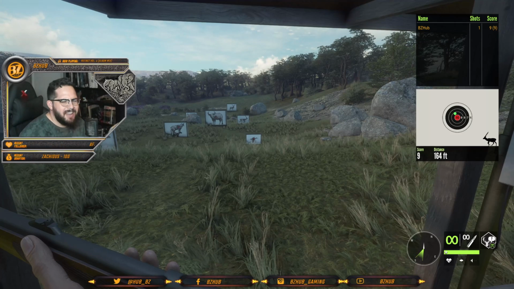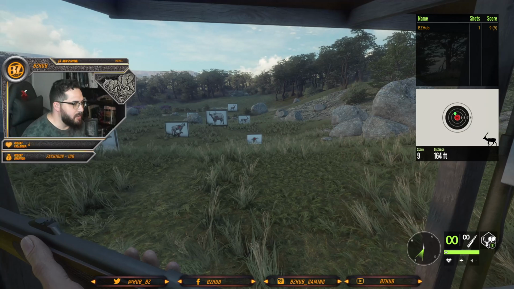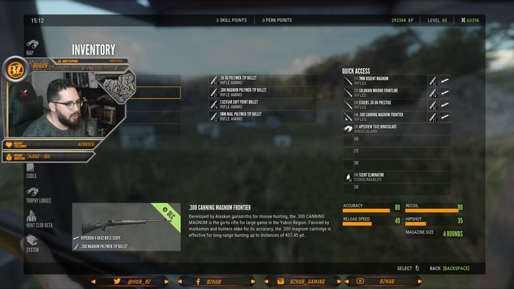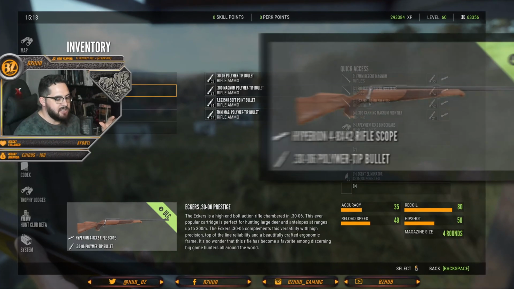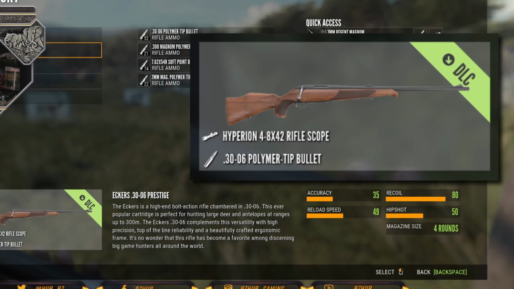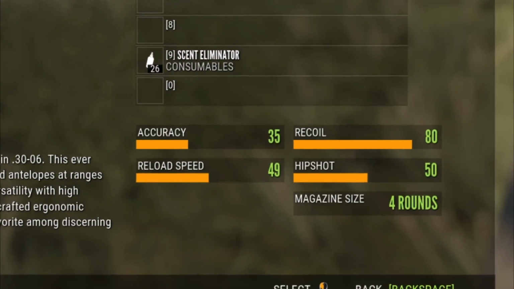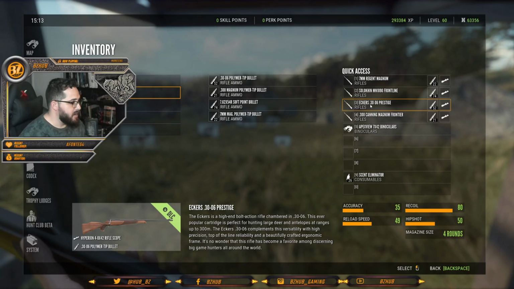I've done a little bit of science, and I'm hoping that I can put a lot of your fears away here. Let's go ahead and pull up the ECKERS 30-06 Prestige so you can see the statistics there. Basically, the ECKERS has an accuracy of 35, recoil of 80, reload speed of 49, and hip shot of 50 with 4 rounds, okay?